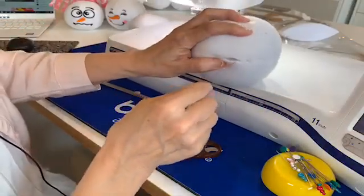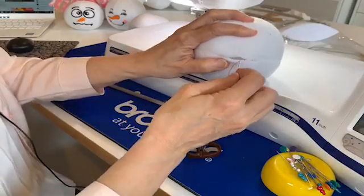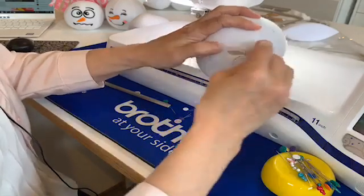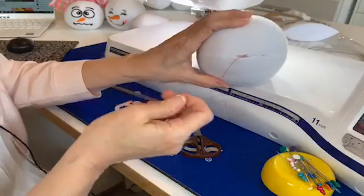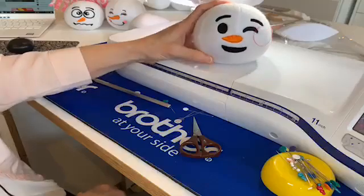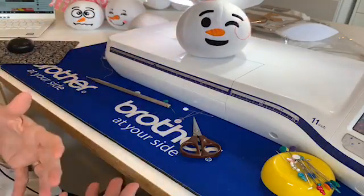Okay, so this is how you do the ladder stitch. It's just going back and forth. You are going into the fold, along the fold, then coming back to the opposite side, and then just knot it off at the end. And there it is. That's how you make a snowball. That's how you finish the snowball off.